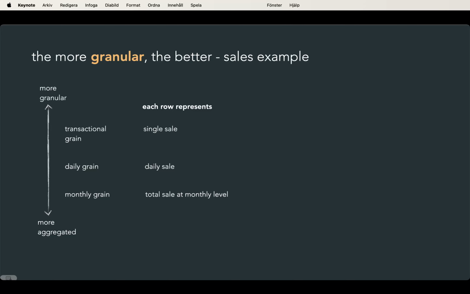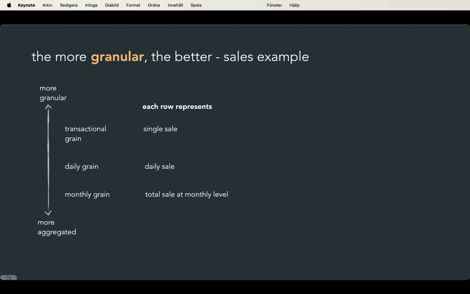Why? Because we cannot anticipate exactly what the business users want. For example, maybe they say they want daily sales. That is enough for them. Yes, but what happens if one month later they say, no, I actually wanted to have it per hour? Then it's much harder for you.